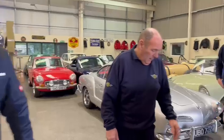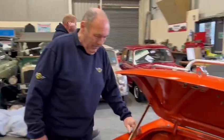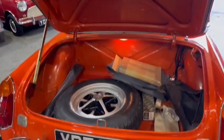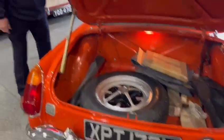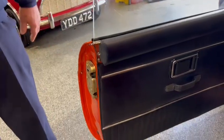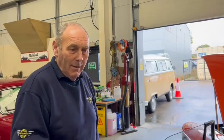It sounds it, yeah. Well there you are — you heard what David said, it looks like a genuine car. Recently repainted, as I've already said. You can't win with repaints, can you? Because if it's just been painted, blokes like me don't like it because we like to see what it was a few months ago, which is actually how it is. It looks a lot better than it did, obviously.